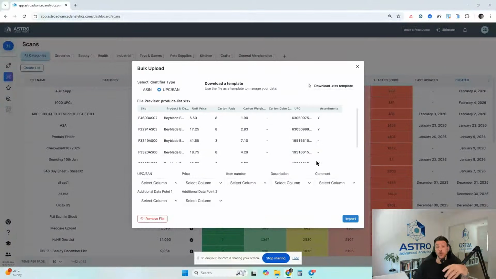Now, I've got a list I'm going to process. It's from Hasbro. I'm not too sure how big it is. It's a Hasbro list, so basically a lot of toys are going to be in this list. And I'm going to show you the way I process this list. I always do it with Astro Advanced Analytics. So I get their price list. I'll just quickly show the price list, what it looks like. So the price list looks something like this from Hasbro.